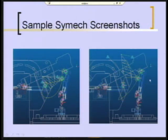Here's a second solution. Now their fixed pivots are up here and here, and you can see the curve is very different. Going from the first position to the second, it goes up like that, and then it looks like there's a cusp there, and it comes back down over here and drops it into the chute. They need this downward motion here. Recognize that this grabber is rigidly attached to the coupler, so it's following this path.